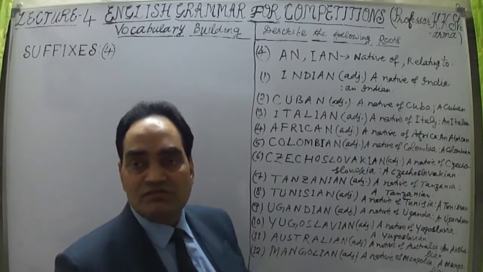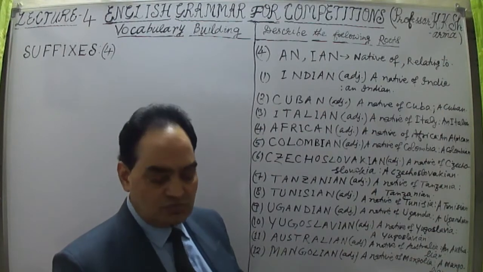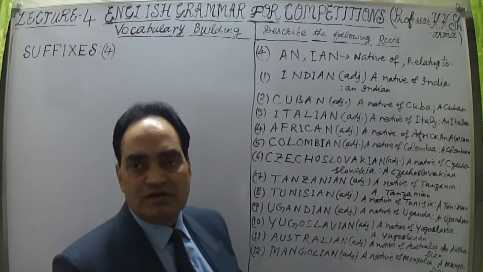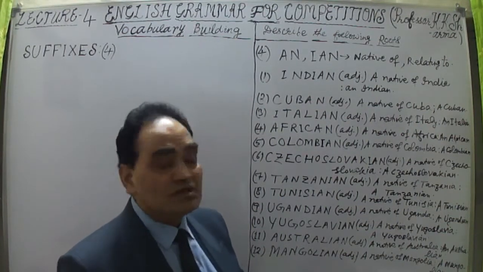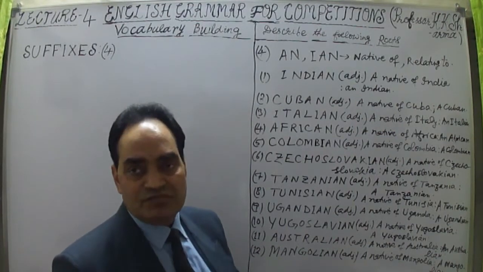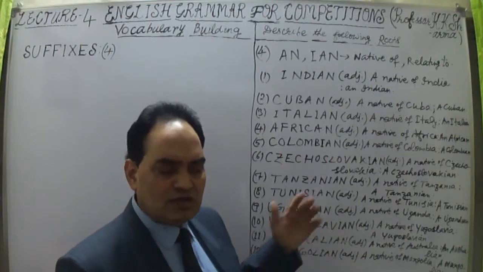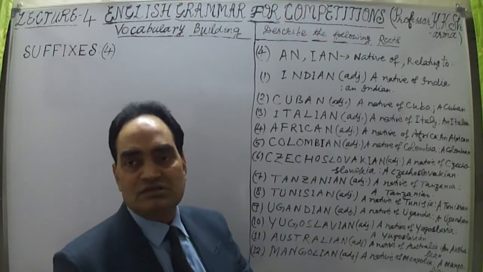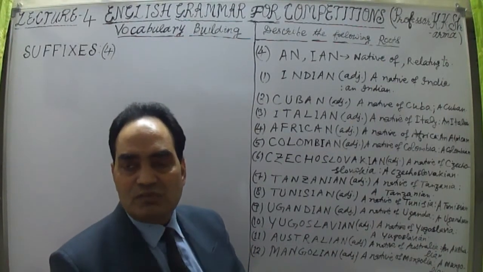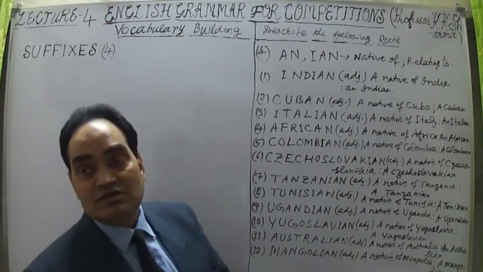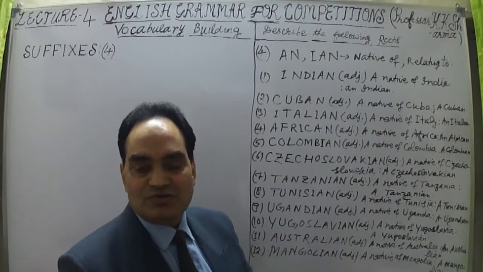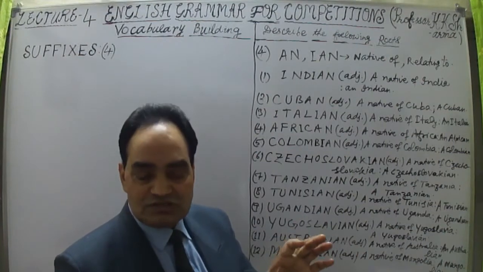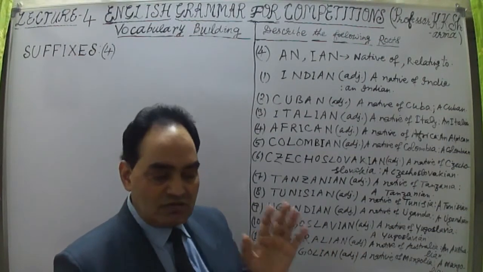So this suffix is going to give you adjectives from nouns. Mostly the nouns are countries' names, and adjectives are obtained by adding either an or ian to that country's name. Then we will get the citizen of that country. So with this one suffix you can have 200 or more than 200 words. The reason is there are more than 200 countries in the world. So every country's citizen will be known with the ian suffix or the an suffix. If you add ian or an at the end of the country's name, you will get the adjective relating to that country.